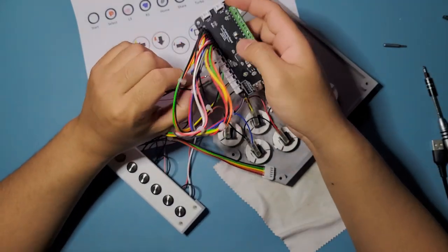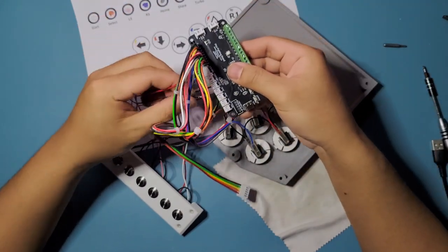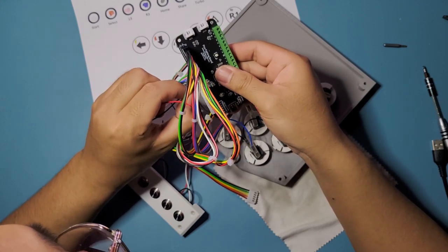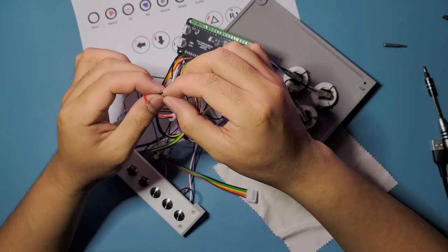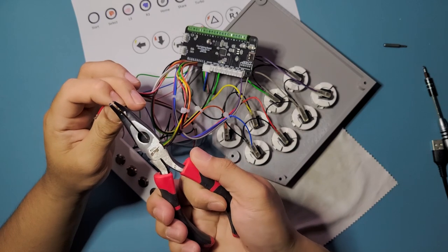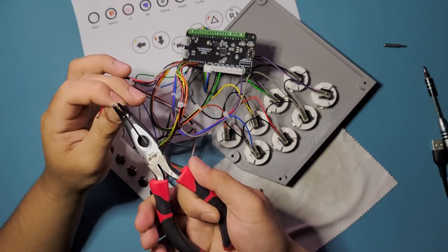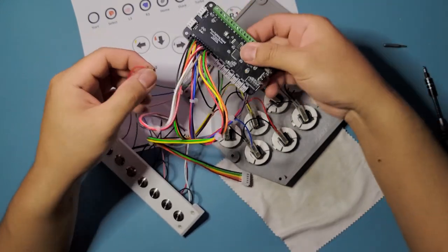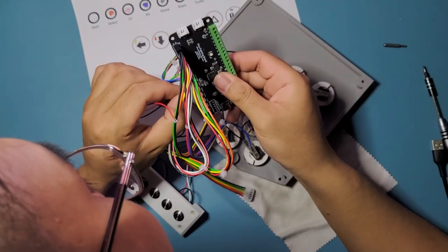So we have to connect to add-on one for this one right here. I'm not sure if it's going to be the same for a Brook PCB, so sorry if I can't provide that info. Okay, we're just going to squish it down just a little bit so that it fits on the sides of it, and then we're just going to push it in. We don't want to squish it down too much, or else the connection might be a bit too loose. So we're just gonna do the grounds first.